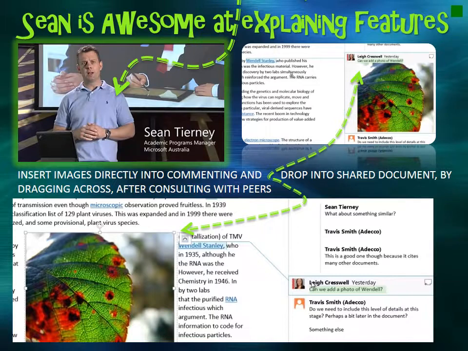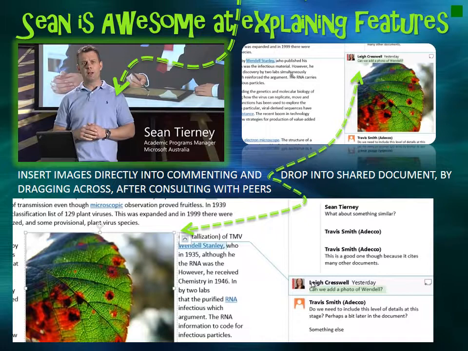So if you think of the potential in the classroom for this, if you're collaborating on an exam paper, teachers can dump images into the comment area and decide which graph or image they would like to use as part of an exam paper, for instance. Otherwise, children can collaborate together on projects and decide which images they want to dump where in a document.